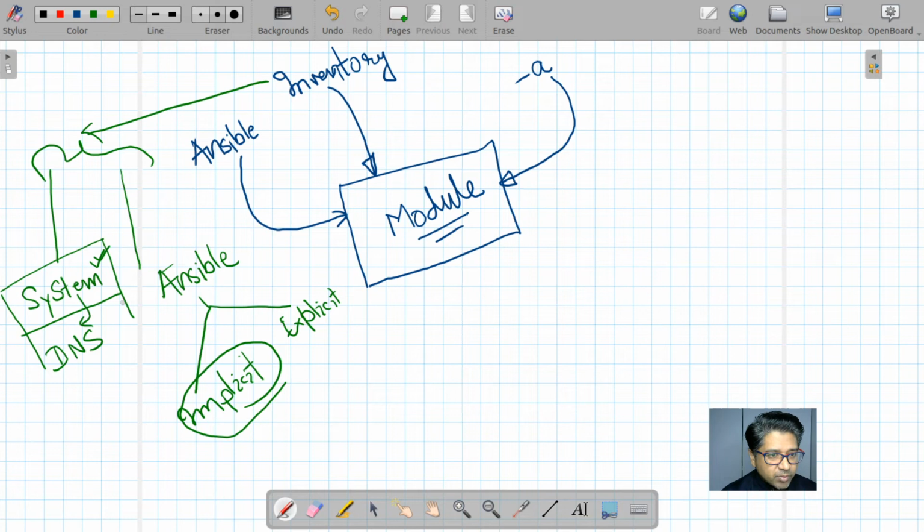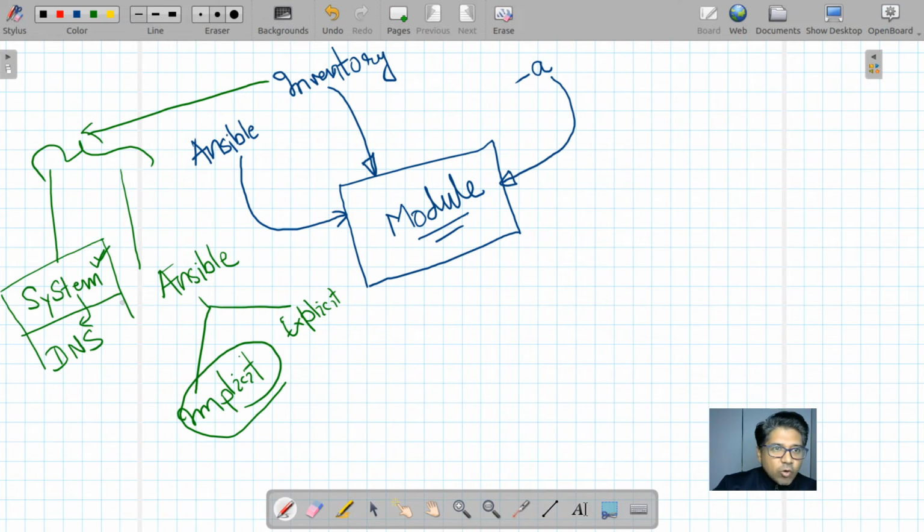You have to do the implicit Ansible inventory if you want to see it, or else the explicit inventory. Now I can see seven hosts in the explicit inventory. I have just added them; I did not explain yet how to create explicit. You can only do the implicit one.